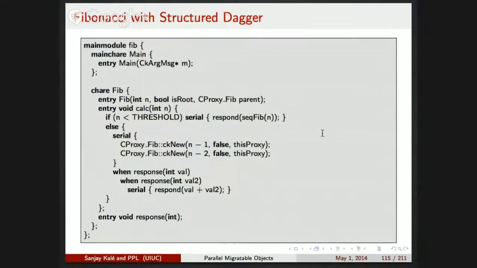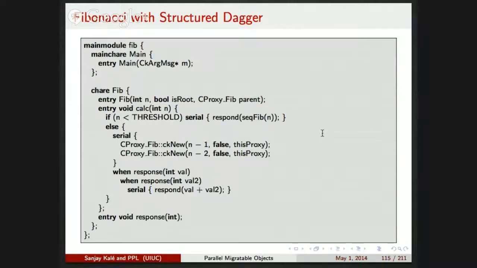So the serial really is just a signal to the parser. It's just saying execute this block of code sequentially as you would any other block of C++ code. Eventually you may add a parallel block? Well, there's a separate construct, overlap, which is coming up, which says there are multiple things that might block, so interleave them. But even then, the execution semantics are still sequential within the char. Only one of those will be executing at a time.